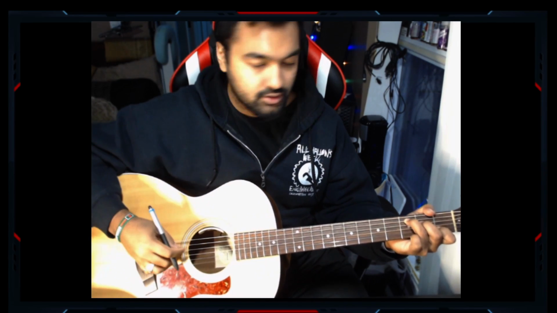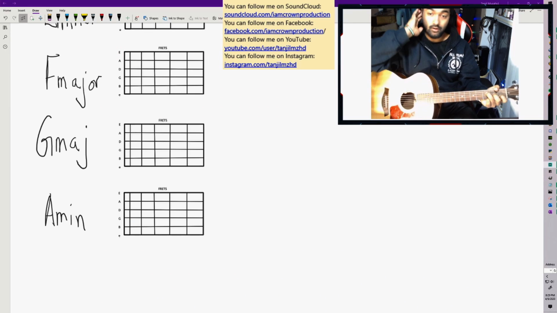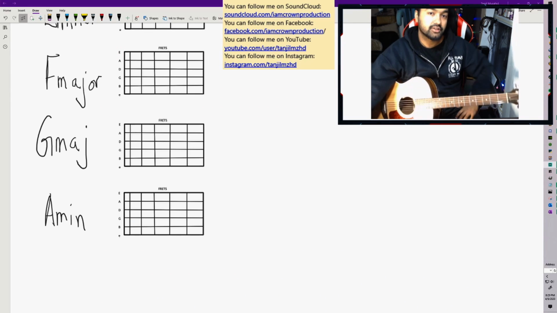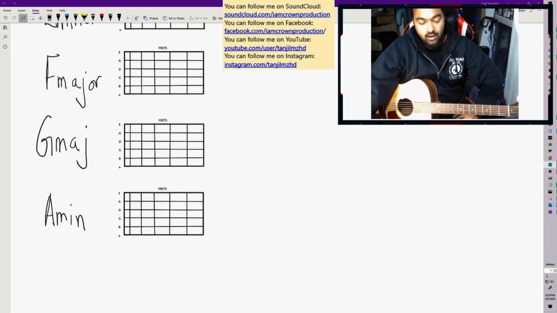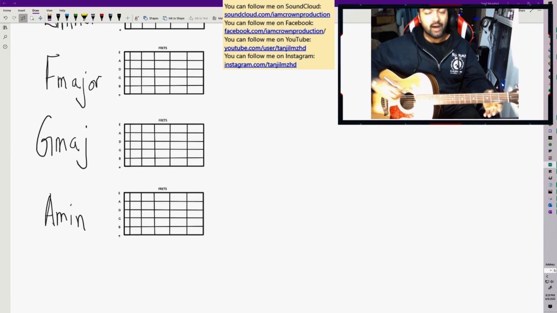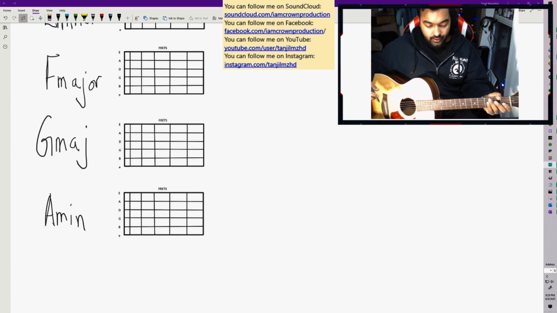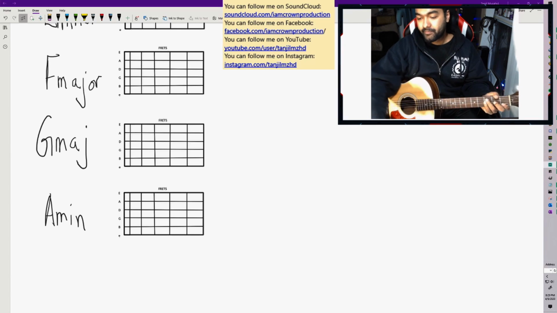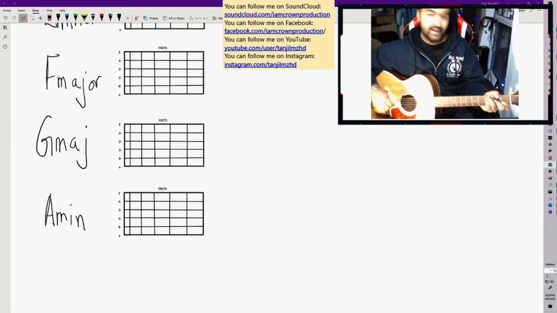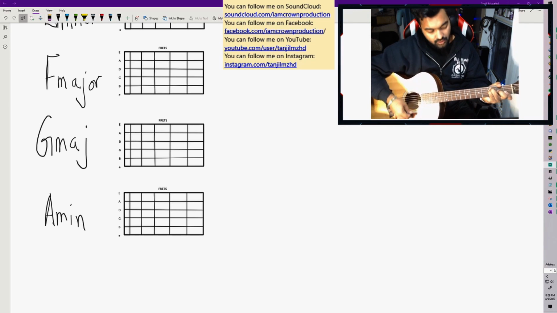So we learned C major, D minor, E minor. Next is F major. So how do we play F major? F major is, to be honest, one of the harder chords that you'll be playing, but I'm going to make this easier for you. The traditional, correct way to play your F major chord is, so what am I doing?